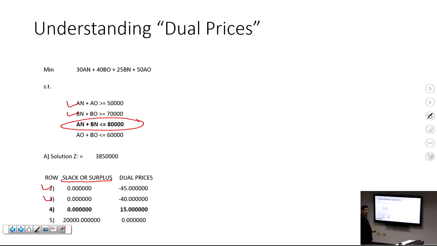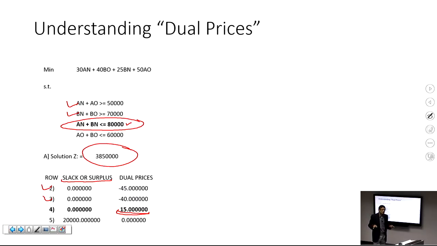It says that you cannot make any more than 80,000 products on the new production line. And the dual price for this is $15. So what dual price means is if somehow I increase the right-hand side of that constraint by 1 unit, your objective function would improve by the dual price of 15. Okay, so I'm going to increase that by 2, and that will cause an improvement in the objective function by the dual price times 2. So objective function at the moment is that.